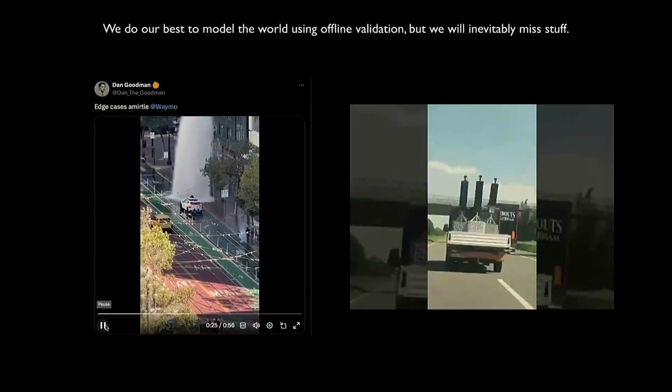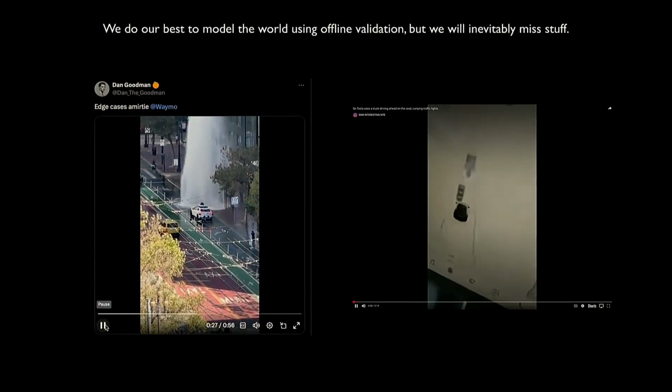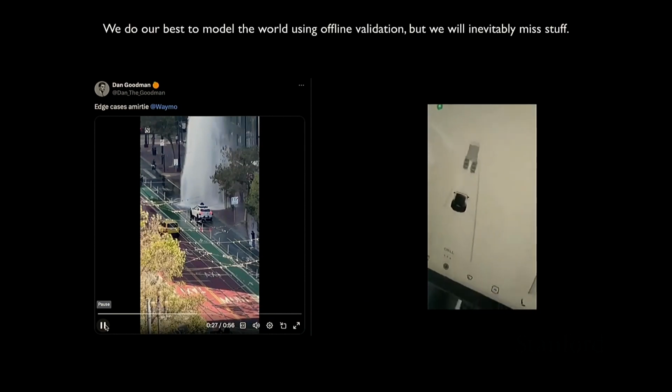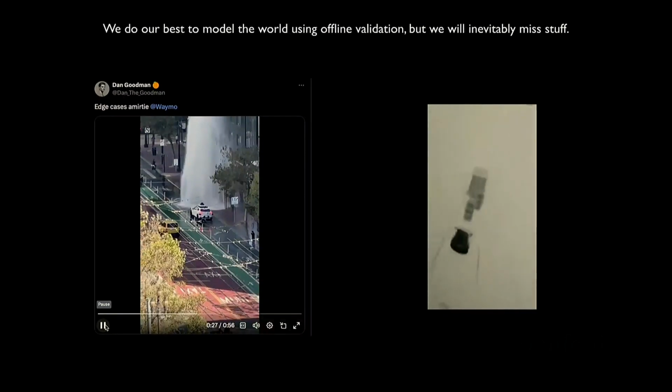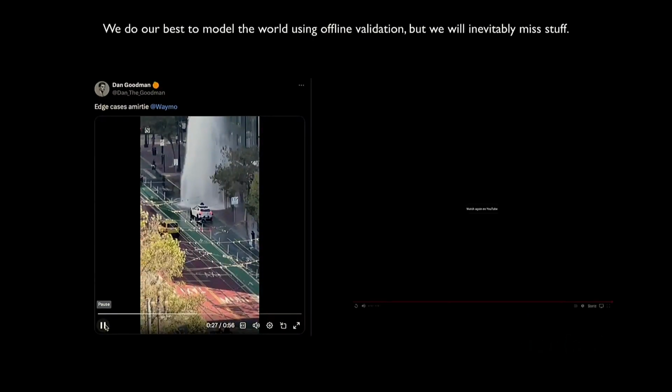And then I think this video on the right here is one that Anthony showed during his guest lecture. Basically, there's a Tesla that's driving down the road and it keeps detecting all these traffic lights, and it turns out that it's following a truck that was transporting traffic lights. So again, these are crazy edge cases. We can try as much as we want to incorporate every possible edge case into our model, but at some point we're not going to be able to think of every possible thing that could happen.